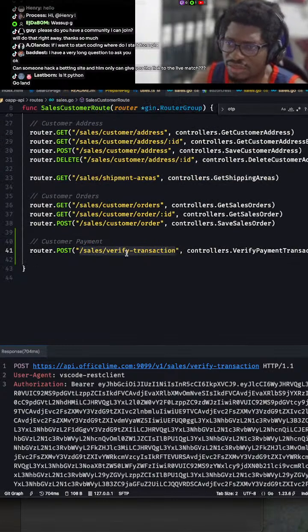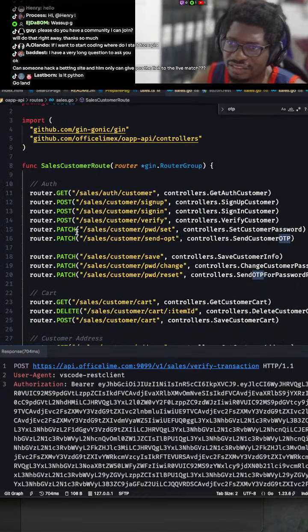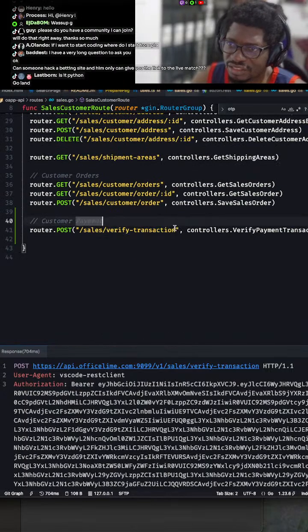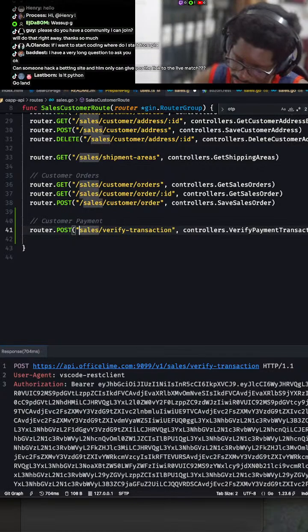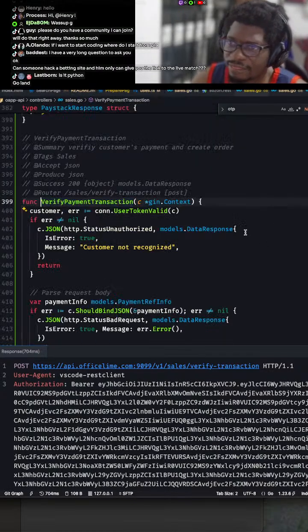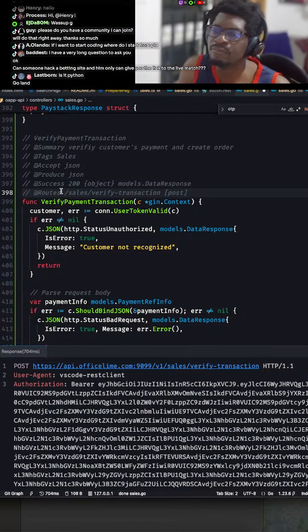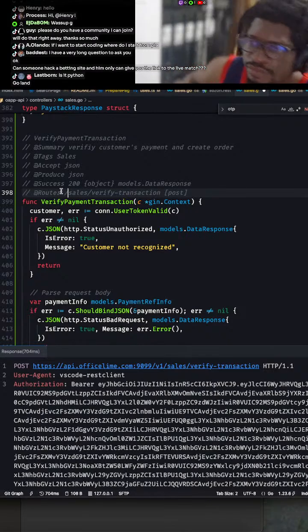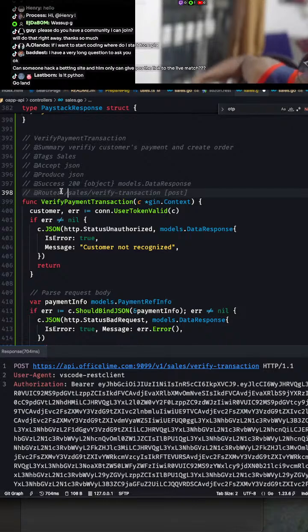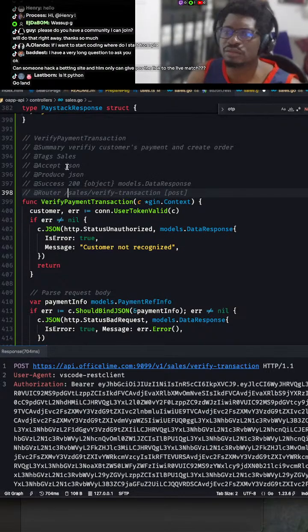Well, most times I get this error 404 very often. Okay, I'm looking at where my error is coming from.